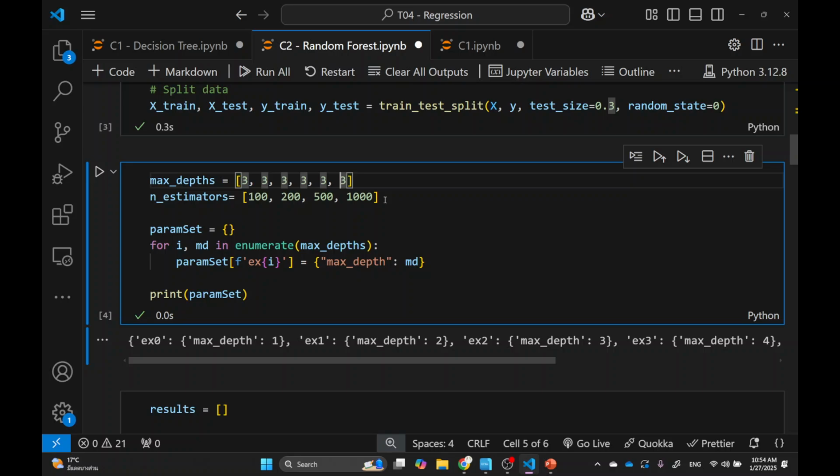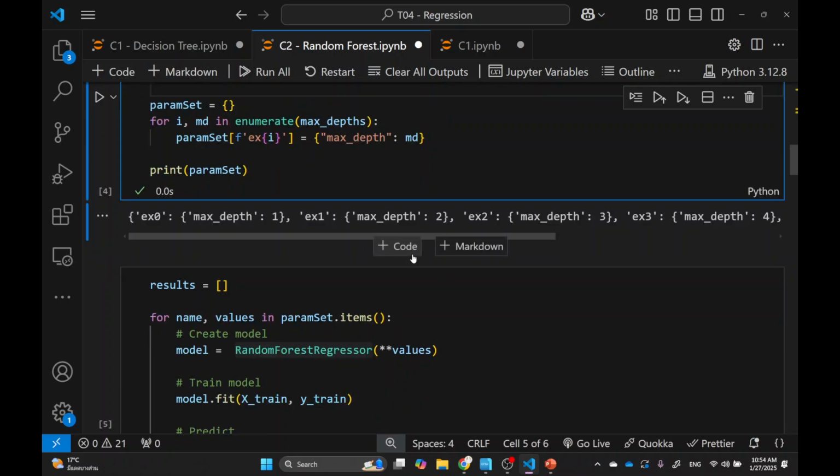See this, okay? I need to have an equal number of them, so I want six experiments. So I want to do maybe 2000. I don't know if it's going to run too long, and maybe that's too much. Maybe I should do 10. Okay. So I want a pair of these parameters. My max depth is going to stay constant at 3, but now I want to change the n_estimators. Okay, so I can do something like this. Let me show you how to do this one.